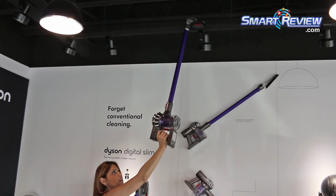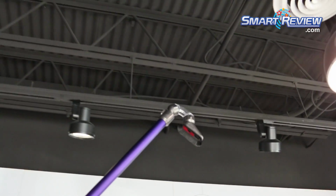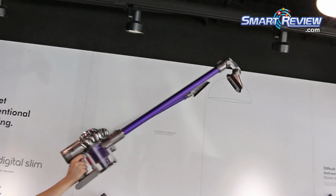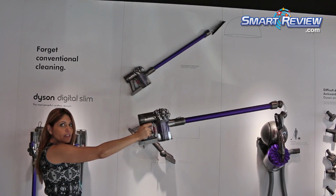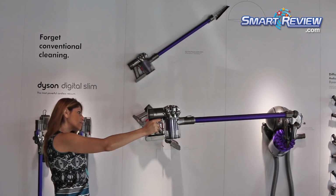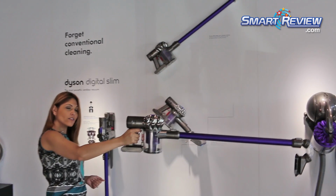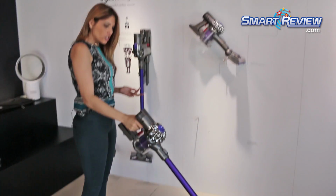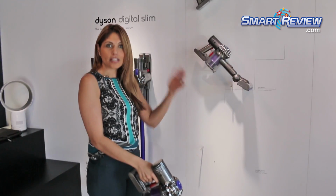cobwebs. And if you notice, as I'm going to actually pull this down, you can see the weight distribution. So I have the weight here in my hand, very much like a power tool. So it's not heavy at all. As I come down, you can see I'm not fighting with this. We're talking about a machine that without the cleaner head on is even, I would say maybe 3.5 pounds. So it's even less than the full weight, which is about 4.65 pounds.